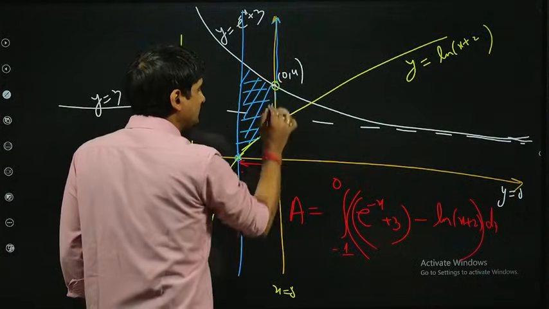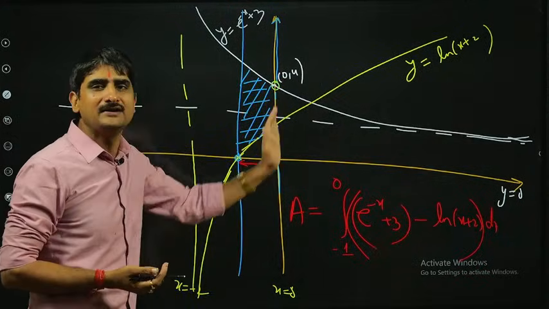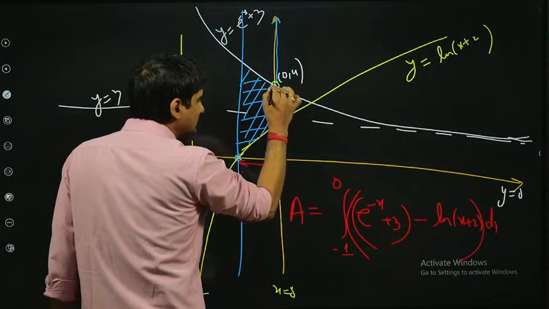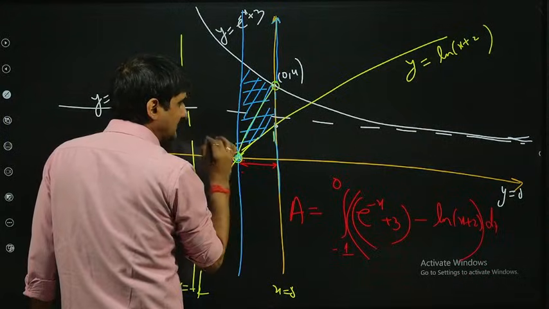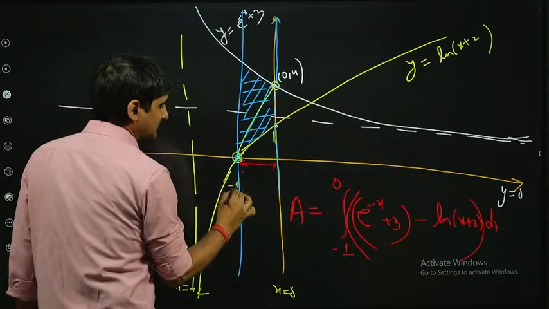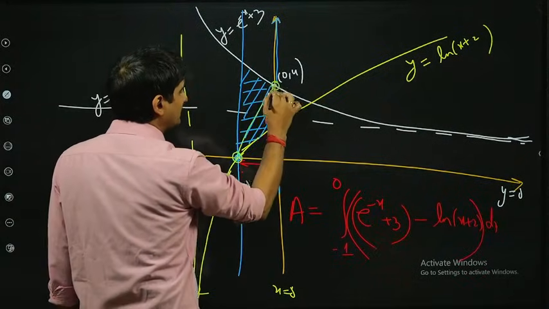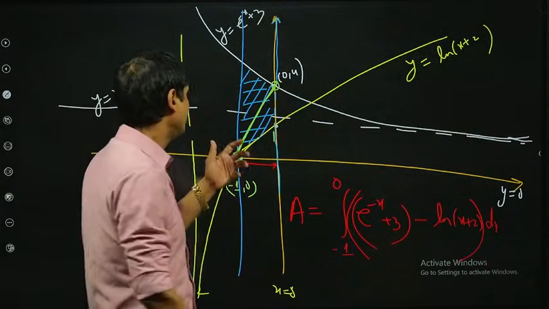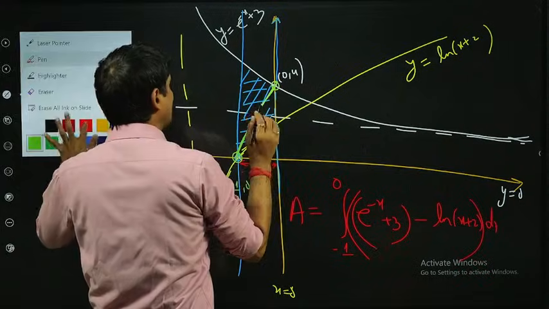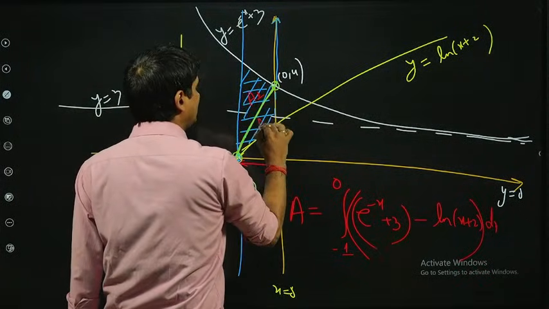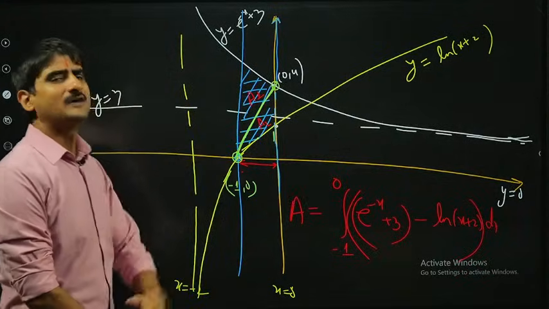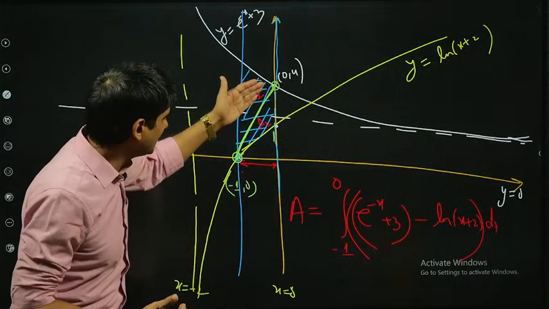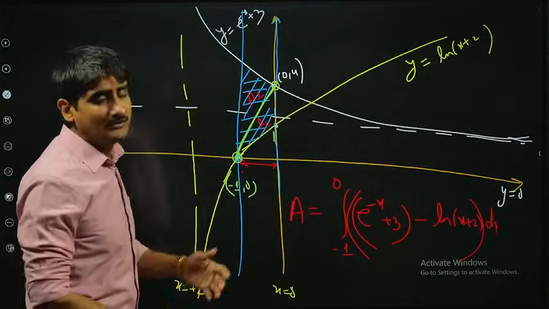Now the line joining could be this, but then that doesn't divide it in any ratio. You have the entire region on its left. So logically you will be drawing this as the line joining this and this. So -1, 0 and 0, 4. So we can always have the equation of the line. And then, of course, if I say that this area is, let's say, A1 and this area is A2, we can easily find the area of any one of those two, maybe A2 here, because it is the line minus the log curve.